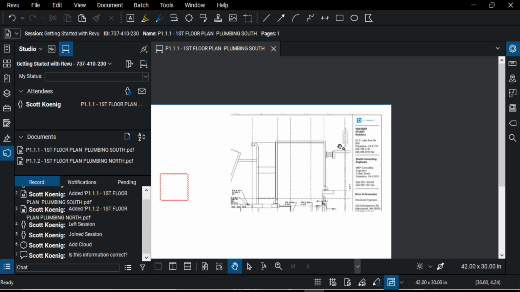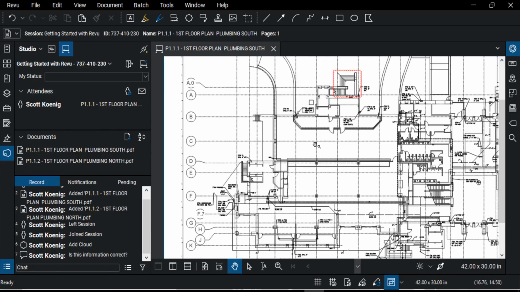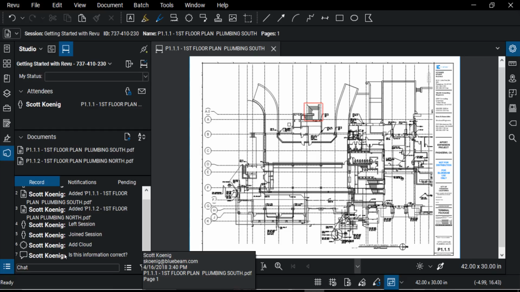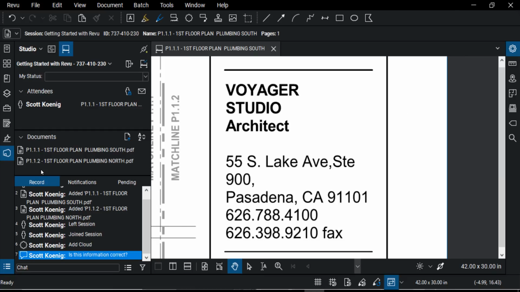Now, as I do that, I leave that area, and reading that in the chat, somebody may come in and say, what in the world is he talking about? Is what information correct? Maybe the cloud? What is he looking at? Well, they can click on my comment, and it will instantly take them to the same magnification that I was looking at. So that chat field allows you to have kind of like instant chat, and whatever you click on will zoom into whatever they were looking at.